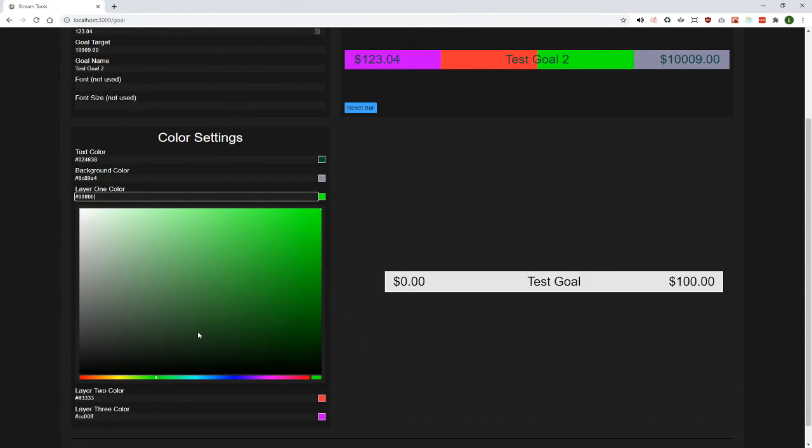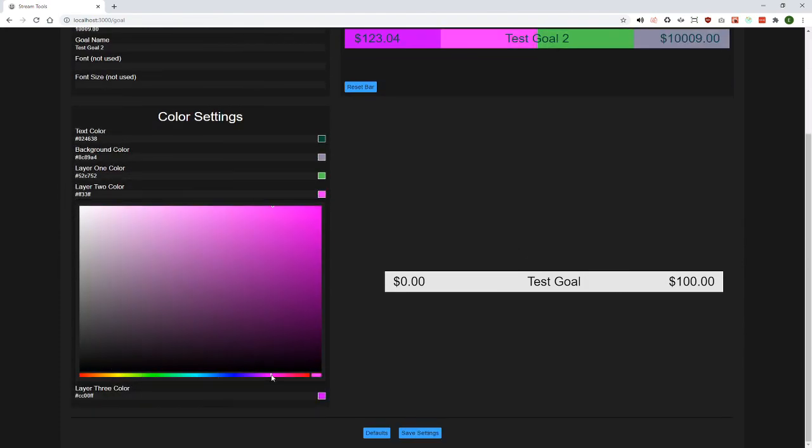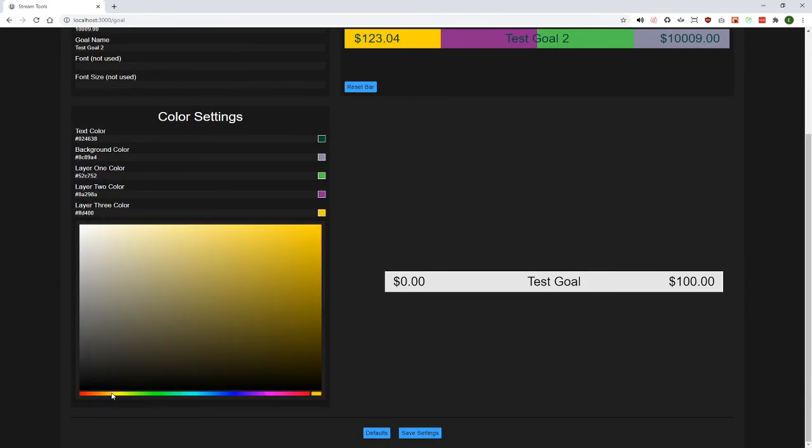Layer 1, this is the first layer of the bar. So this is when you fill it up one time. Make it this color green. Go for purple here, and then we can change this to a bright yellow.